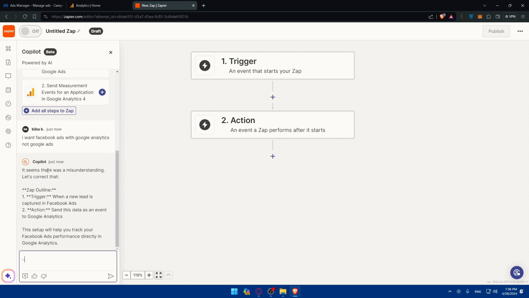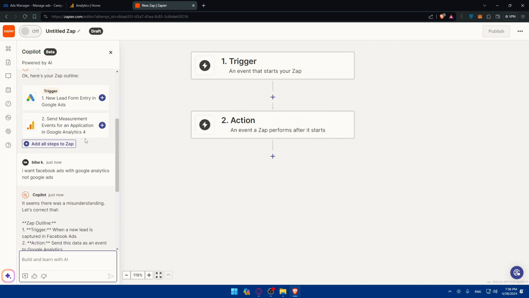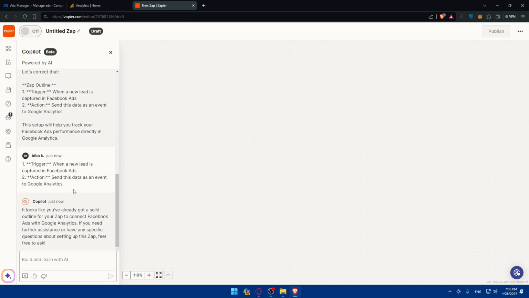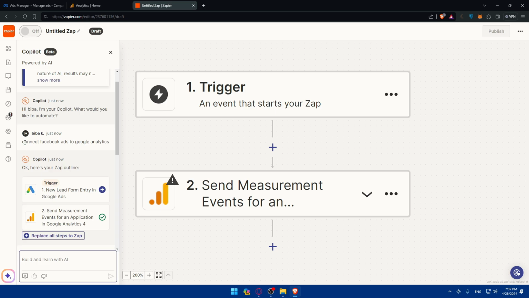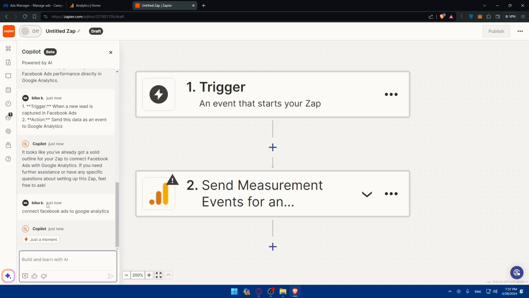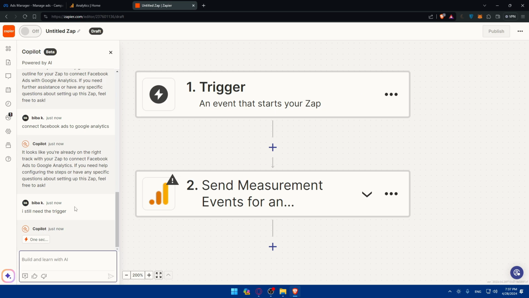As you can see, it seems there was a misunderstanding, so now they are trying to build a new one. Yeah, I want just something like that. So I'll go and do that again. I'll retype it because it gives me nothing to add. Normally it should give me something like that. As an example, I'll add this as an action, but I want another trigger. So I'll type that again and retype it to see what they give me. I still need the trigger as an example, so I'll just wait.